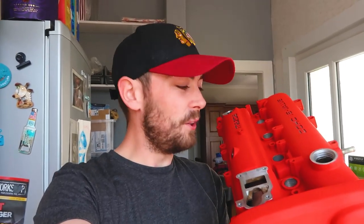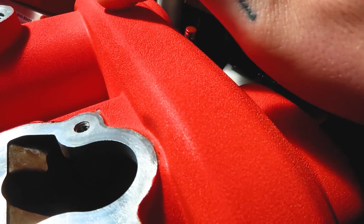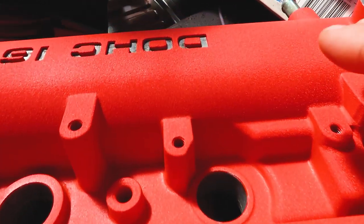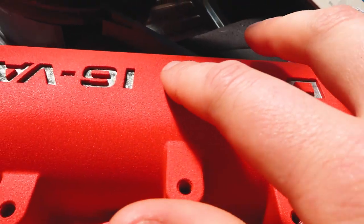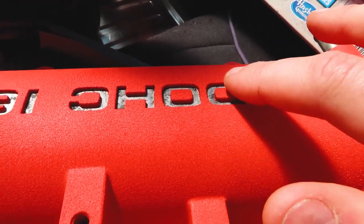Ooh. How good does that look? Be honest. Pretty good, that. As you can see, it's all wrinkled up quite nicely. It's not too aggressive, although because of how much it has wrinkled, it does mean that me masking all these letters up for about a quarter of my life was not really worth doing.